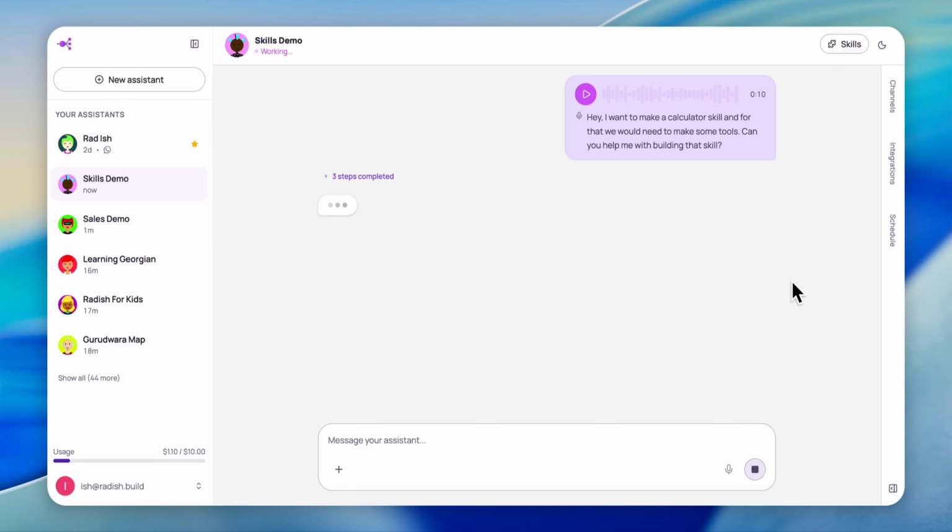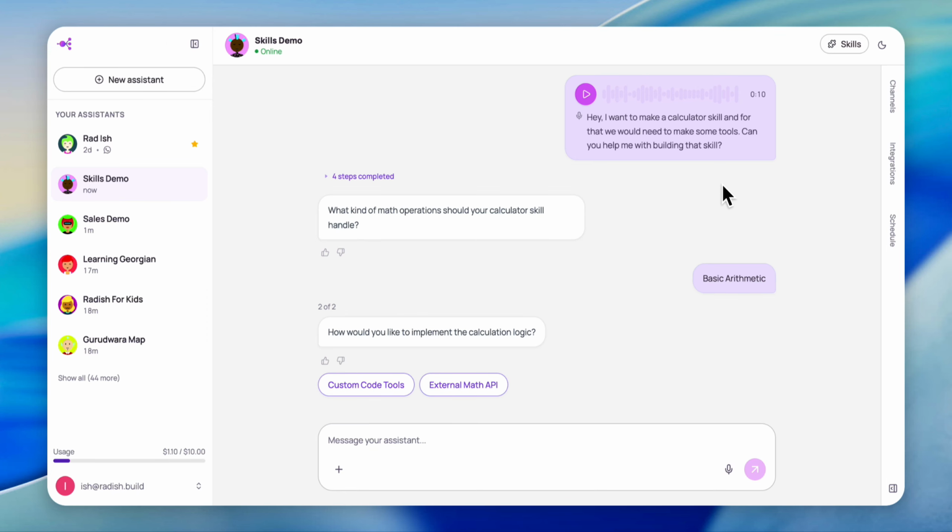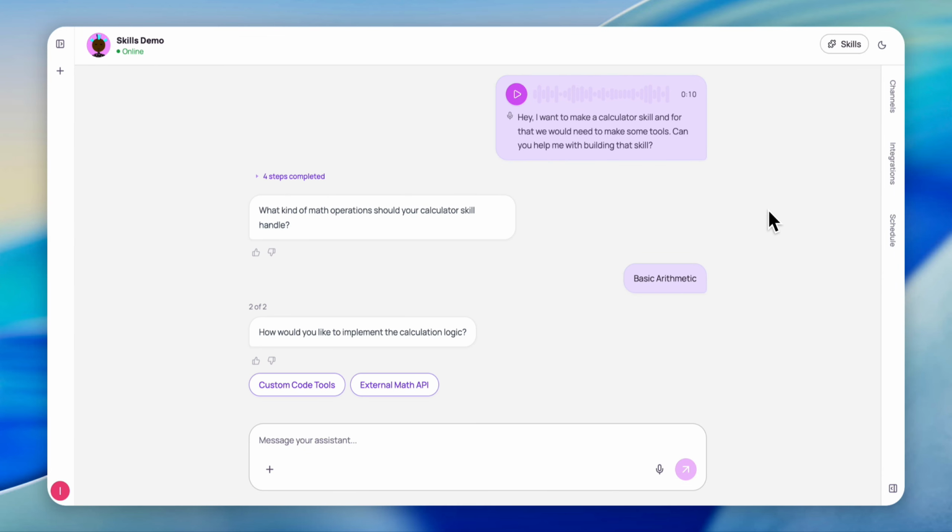Now, there are two ways you could end up building a skill. One is that you go in with the intention of building a skill. So you might start the conversation exactly the way I have started the conversation, that I say, I want to build a skill, help me build a skill. Or you might just go in and start building an assistant and start teaching the assistant everything that you want it to do. And in the process, it might learn things, it might build tools, etc., which you can then package as a skill. And we are going to show how to package these skills.